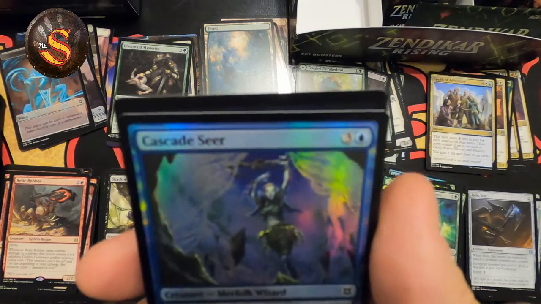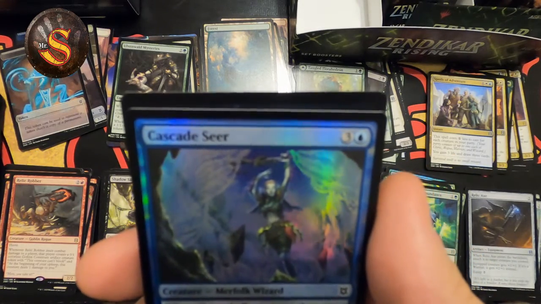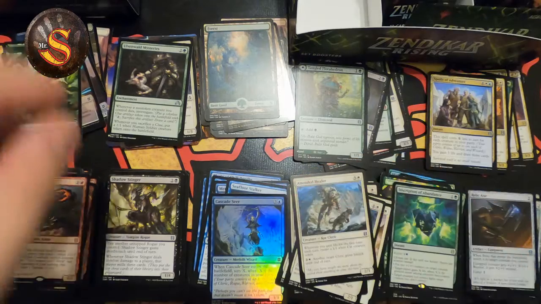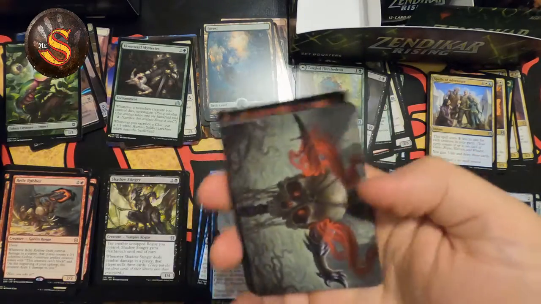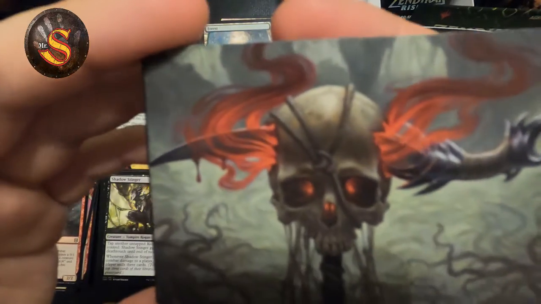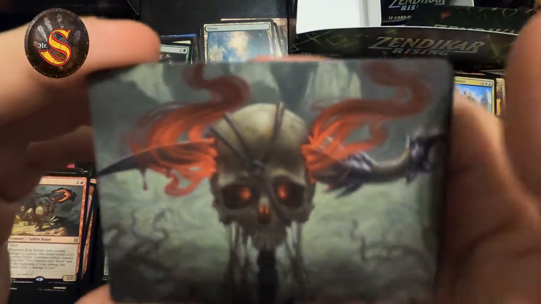Cascade Seer. What do you do? Enters, scry 3. I think I told you before. Okay. Insect token. Oh, that's a nice card. It's not a card, but keep that in your wallet.